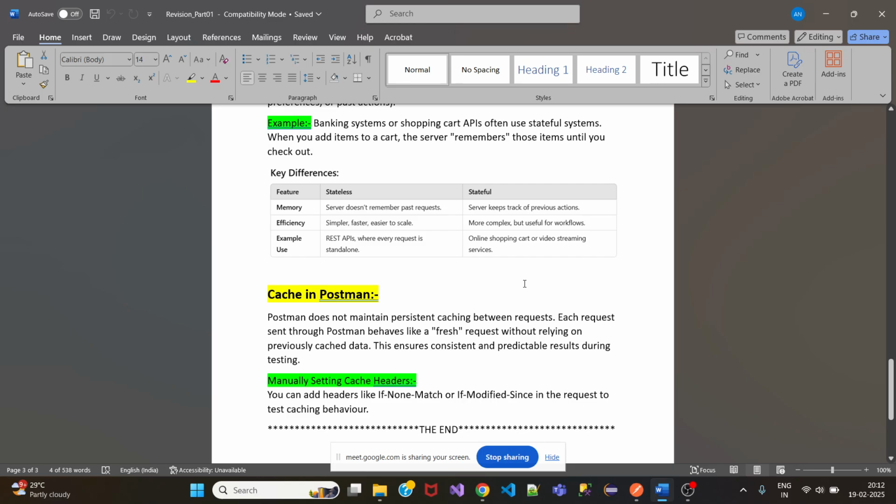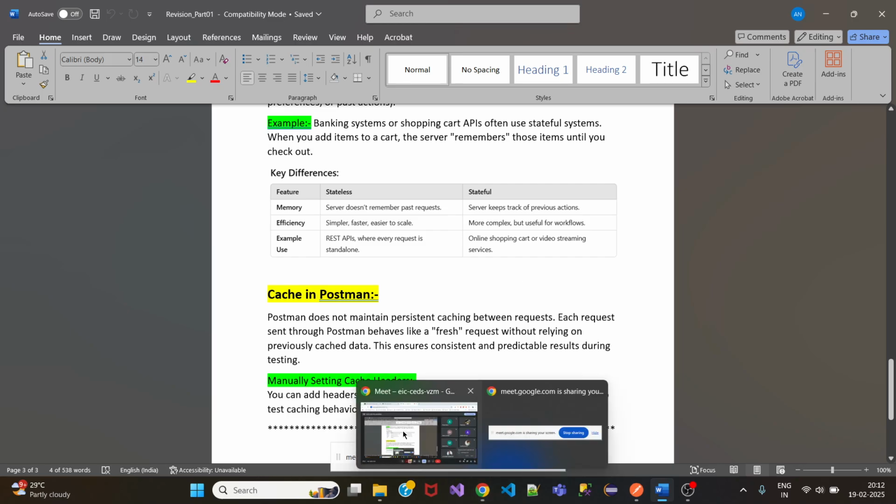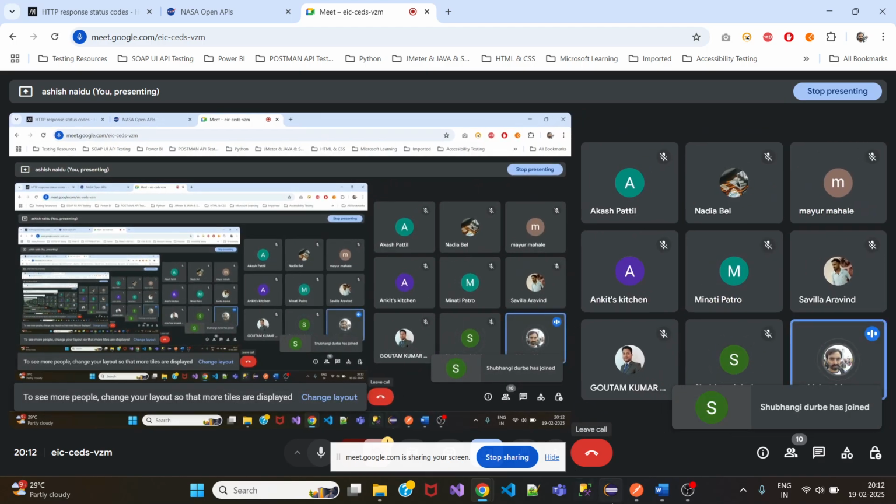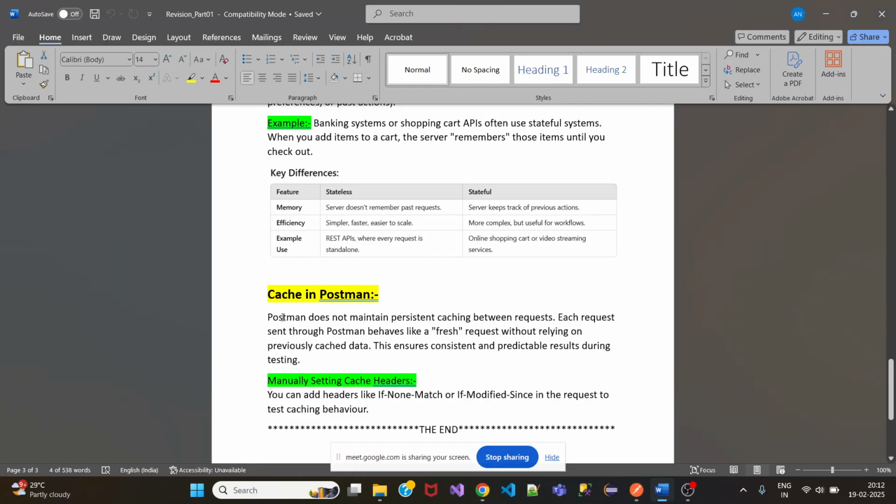I mean, 99% cache is not considered when it comes to Postman requests. So please go through this document, the cache one. You will get to know that cache is very minimally used in Postman requests.